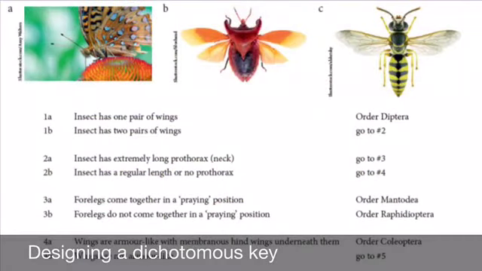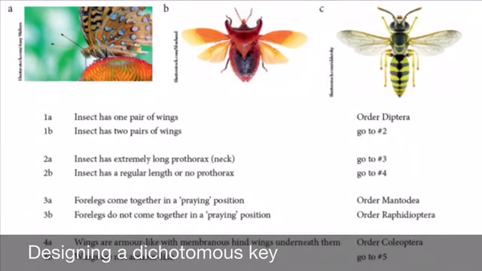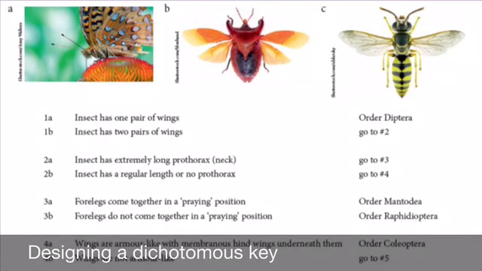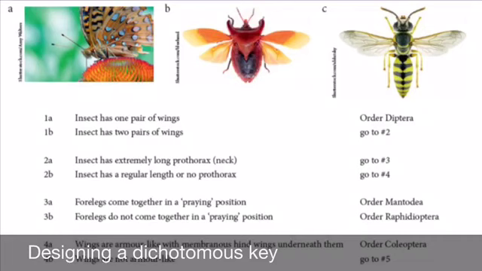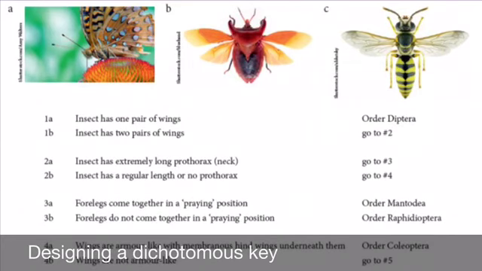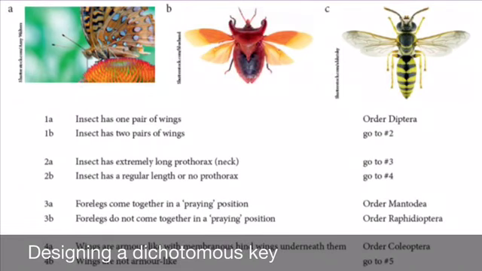Designing a dichotomous key. I thought we should go through this, as your course program states in week 6 that you are to read through and learn the study notes, for example, how to make a tree diagram and a dichotomous key using structural features. Classification keys are used to identify and describe different organisms. A dichotomous key is designed so that there are two alternatives at each step or level.